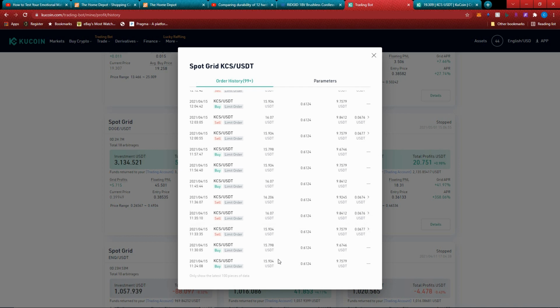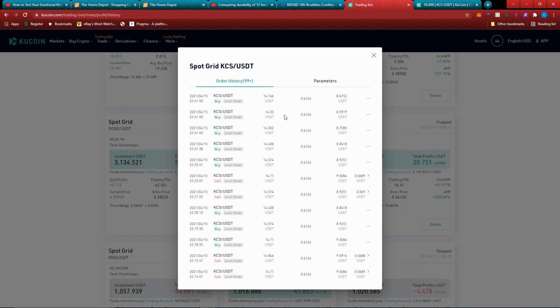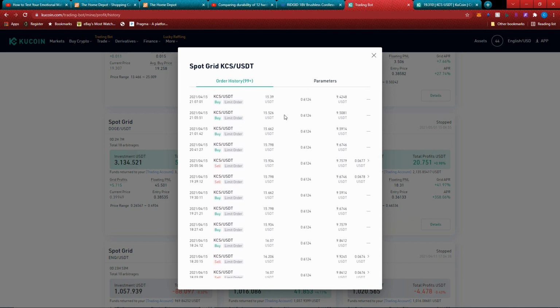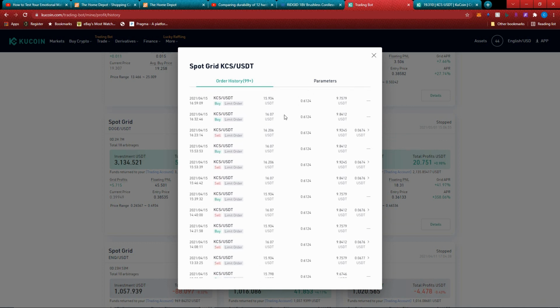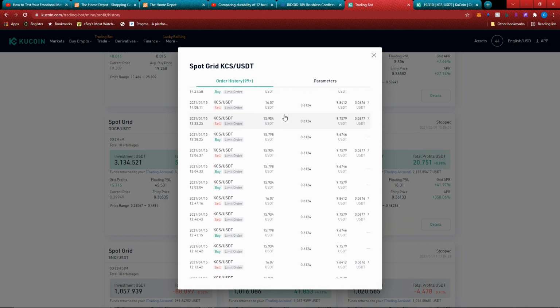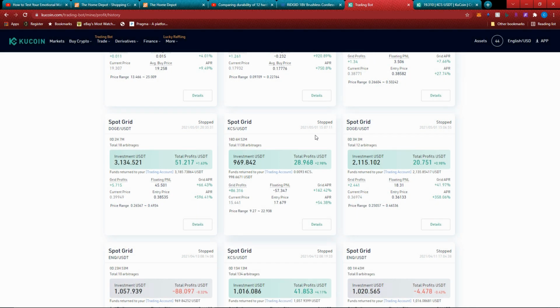And that day, the price fluctuated from 15.93 to 14.43 to, I thought I saw a 16. See, it's 16.07. Those are some wild fluctuations, 16.20. And see, when you have wild fluctuations like that, you can make money. So the bot does work. The bot works great, because honestly, if you just bought and held long term, you would have been at a loss right here. So yeah, the bot works.